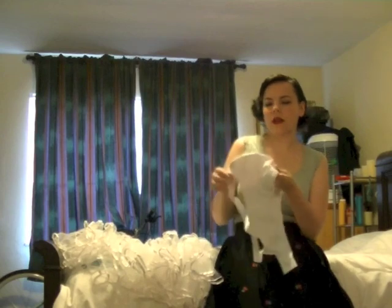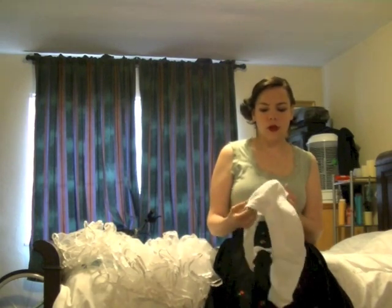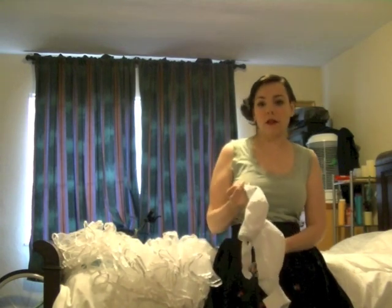So this is the kind of bra that you want to get for this look. There's a really great article on how to find a vintage bra kind of more at the mall, what sort of things to look for, and I will leave a link for that over here so you can go check it out. It's got lots of pictures and really helpful, but one of the things you want to look for is there will be a seam running through the middle of the cup. And it will be very flexible. It's not going to be stiff. It's not going to have an underwire or anything like that. And it will definitely not give you a modern shape. So that's what you want to look for.